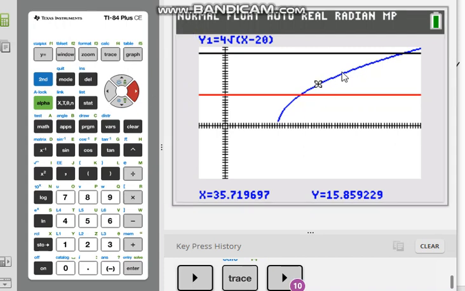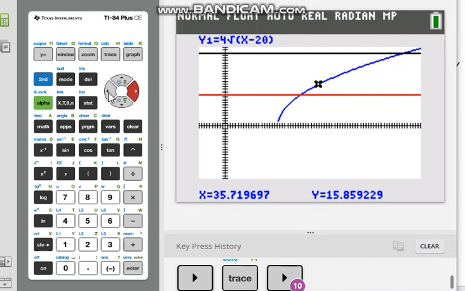So this function, y equals 4 times the square root of x minus 20, is between the two lines when x is between 29 and 69. We just have to figure out how to write that. So from here, around 29, up into the other intersection, which was at 69.